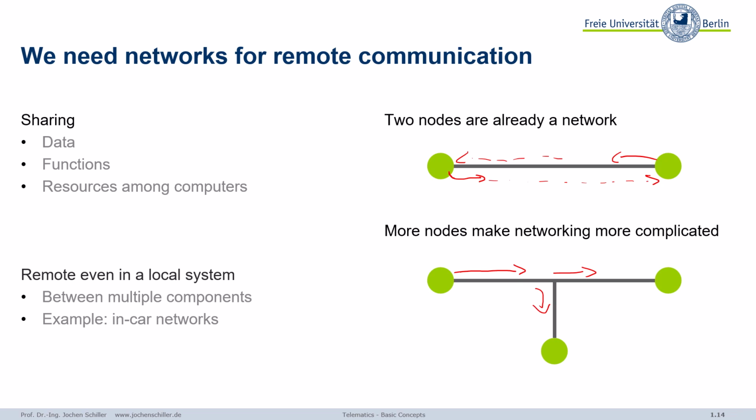So, although those examples are quite simple, these are already examples for remote access on data from the other computer, on special functions, maybe on resources. And we will discuss how we address them, how we transport them, what are the formats for the transport, etc. So, for all types of remote communication, no matter how far remote is, maybe it's only 1 meter, we need some kind of a network. Or is it 10,000s of kilometers if you communicate with the moon? That doesn't matter, we need a network.